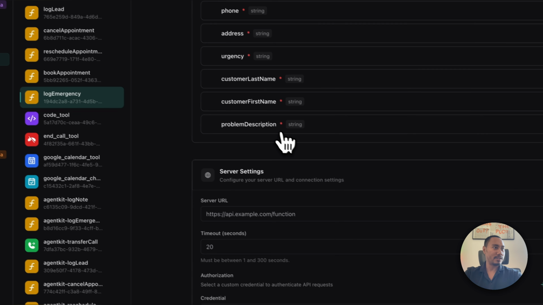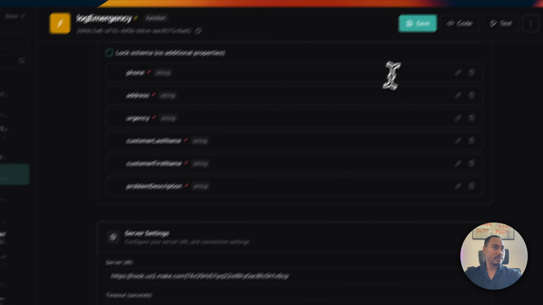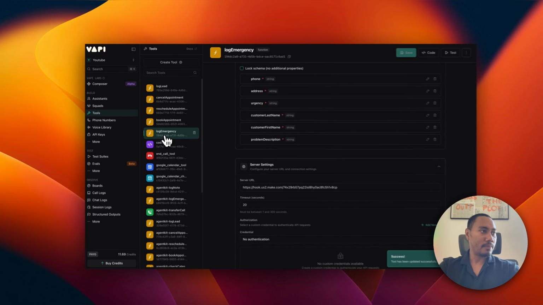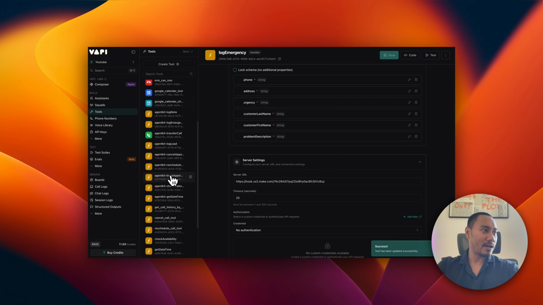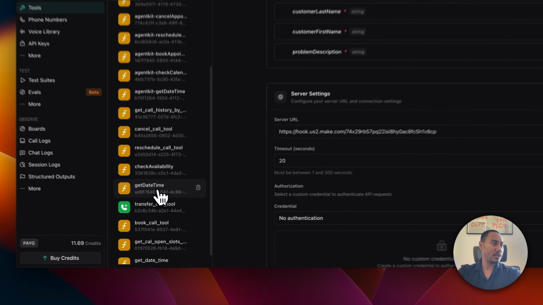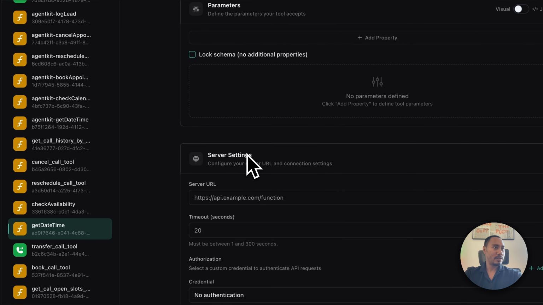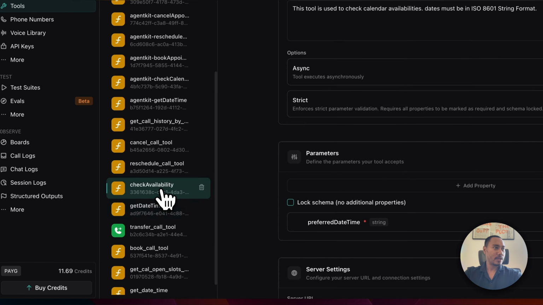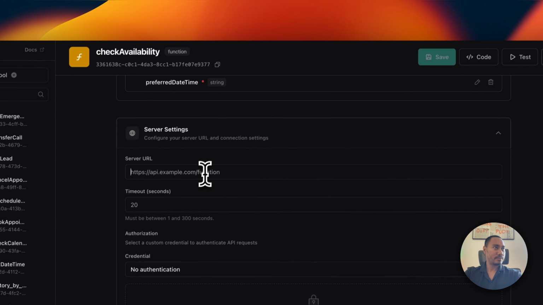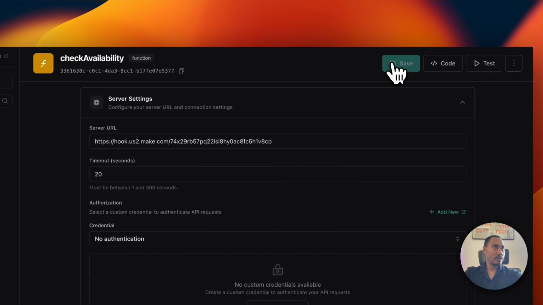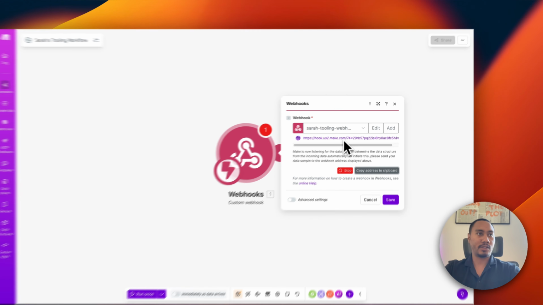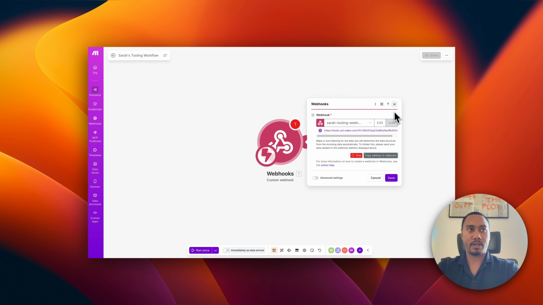And then log emergency. And then I believe there's get date time and check availability. Okay, so get date time. And also check availability. Okay, so now whenever this tool is called, it will trigger and send all the data to this webhook URL and it will kick off the automation.